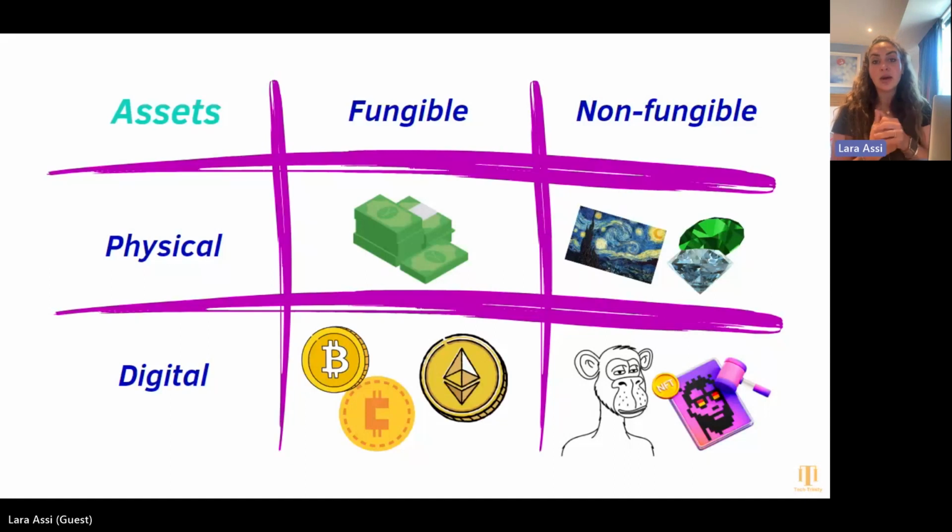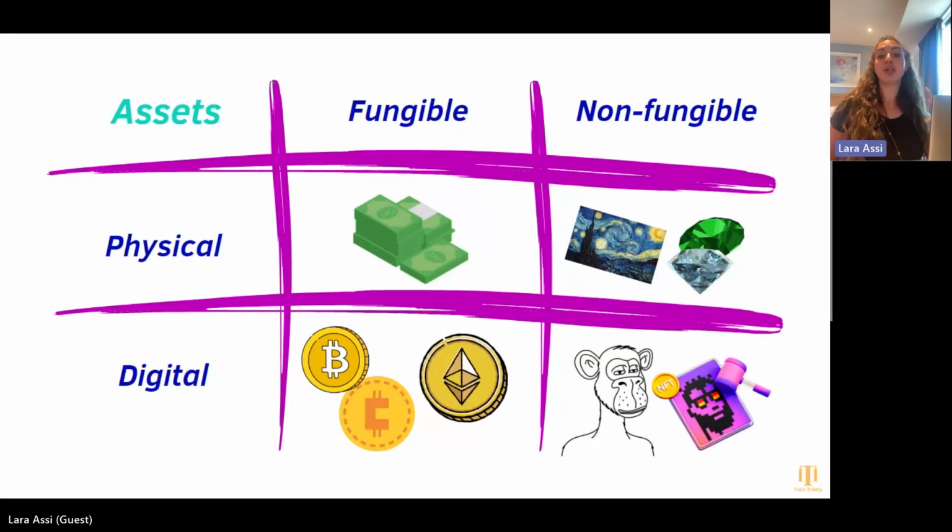Now, digital fungible assets, as we were saying, are cryptocurrencies, like Bitcoin, Ethereum, and there are a lot of cryptocurrencies out there. They still hold the same value. Even if the market is up or down, if Bitcoin is worth 1,000 today, but it's worth 20,000 tomorrow, at the time of transaction, if I sent you one Bitcoin at 20,000 at that exact second, you can give me back half a Bitcoin, which is going to be the same value. It's a bit tricky with fungible tokens because of the volatility of the market.